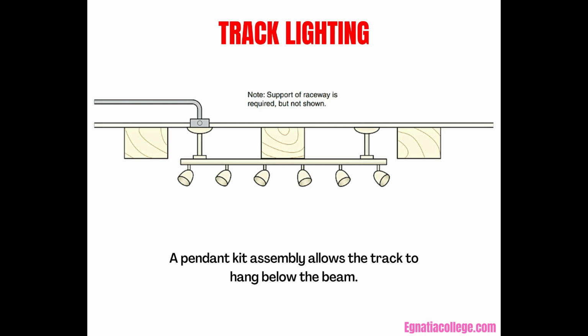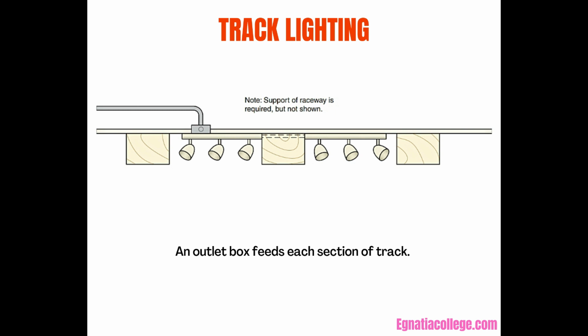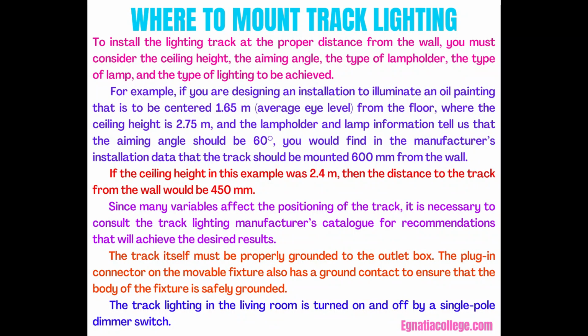30-302-4. Install conduit connector fittings on the ends of sections of the track, then drill a hole in the beam, and use 16 mm EMT to join the track sections. Running lighting track through walls or partitions is not recommended. Run the branch circuit wiring concealed above the ceiling to outlet boxes located at the points where the track is to be fed by the branch circuit wiring. Where to mount track lighting?